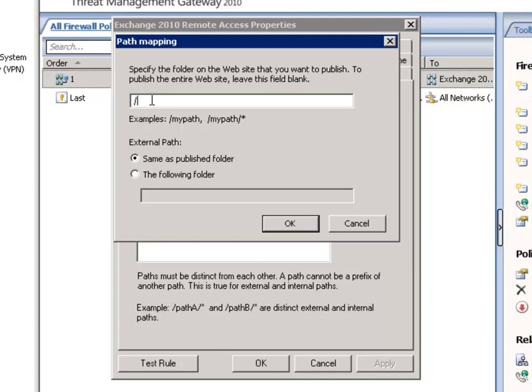The first one I'm going to add is for the offline address book. Also want RPC, so that's for Outlook Anywhere. EWS, which is for Exchange Web Services.